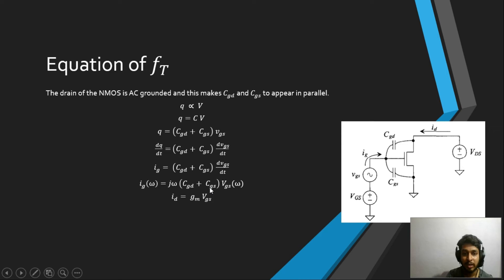Because why we are doing that? Because we want to get the current gain. What is the current gain? It's the drain current to the gate current, which is the output current is drain current, input current is gate current. So we will replace this term here, VGS, and we will take the ID divided by the IG. And also we want to take just the magnitude of it, we don't want the phase of it. So if we take the magnitude of it, the j goes and we will be left with gm divided by 2 pi F times CGD plus CGS. This is the equation that represents the current gain.